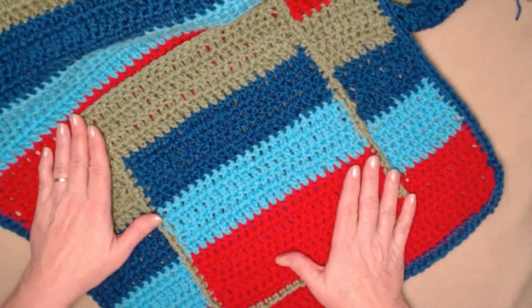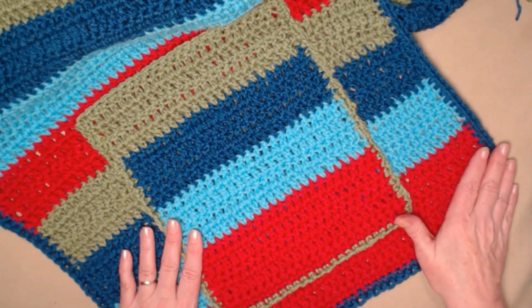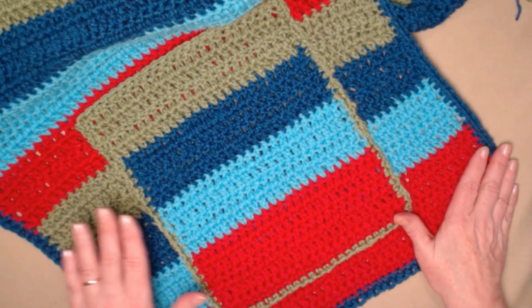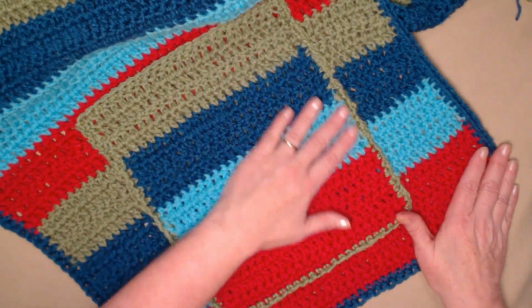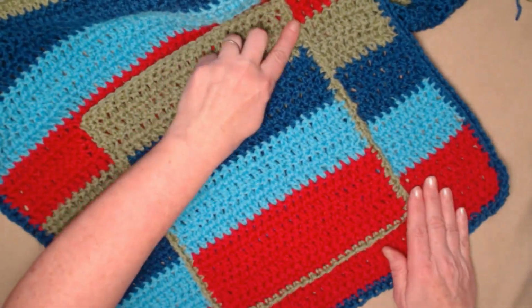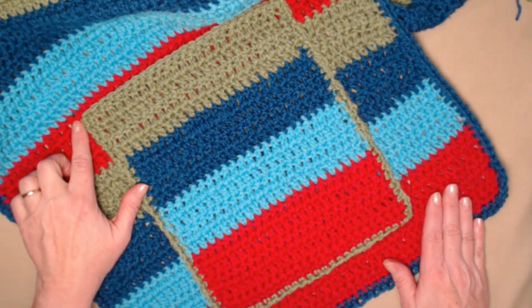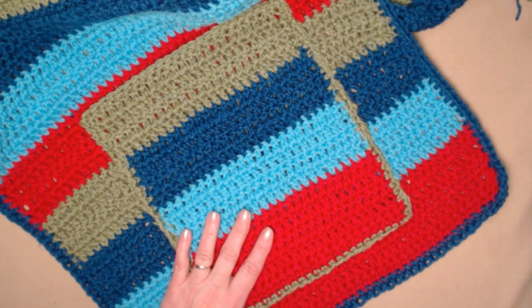I have already attached one of my pockets onto my shawl. I just wanted you to see the way that it looked. And I used the seaweed green for the trim on this one. Now I'm going to show you how to sew the other one on the other side.